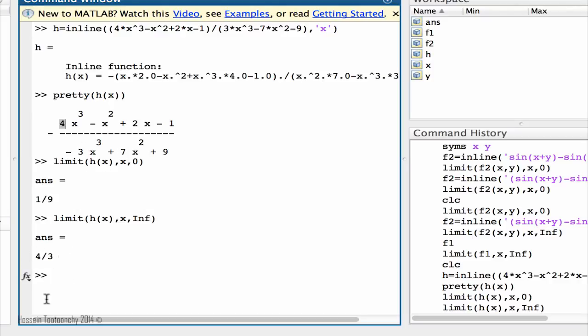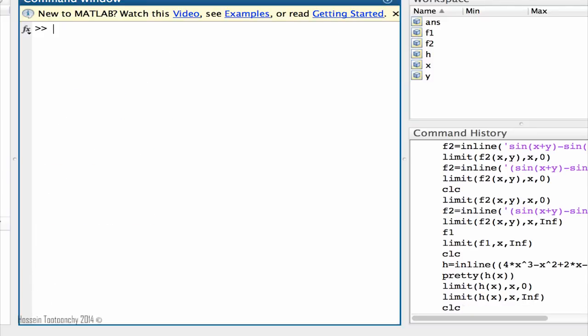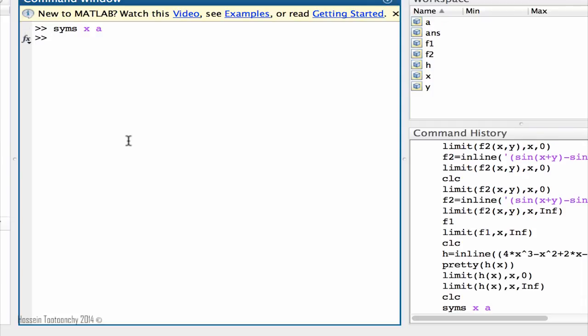As the last example here, let me show you how we can combine vectors with the limit function in MATLAB. As we learned, vectors serve us as entities that have bigger dimensions, so we can calculate multiple values and variables at the same time. To show you an example, let me create symbols x and a, and then instead of defining a function, I'm going to create a vector which has functions.